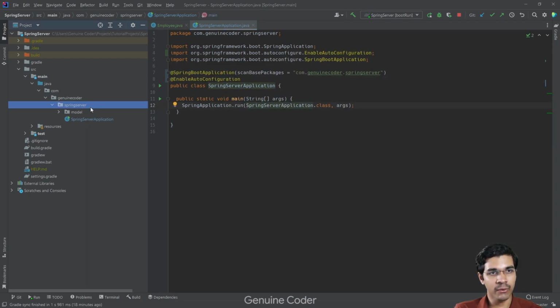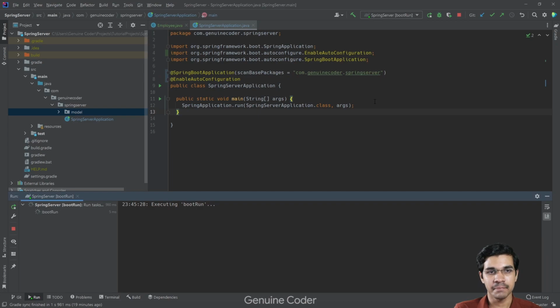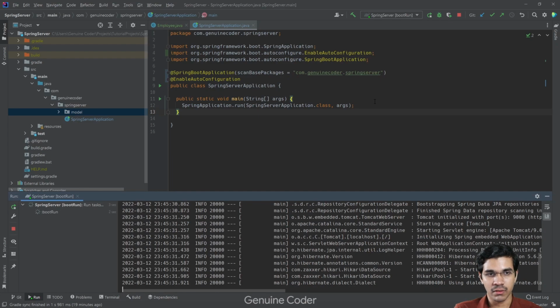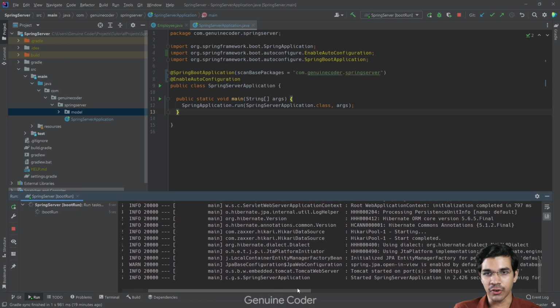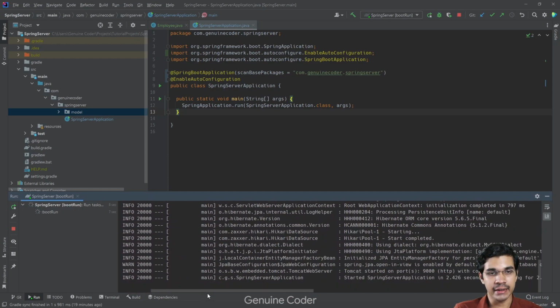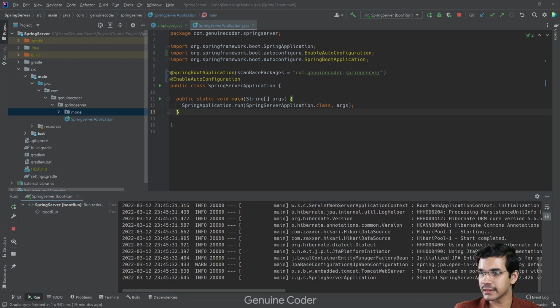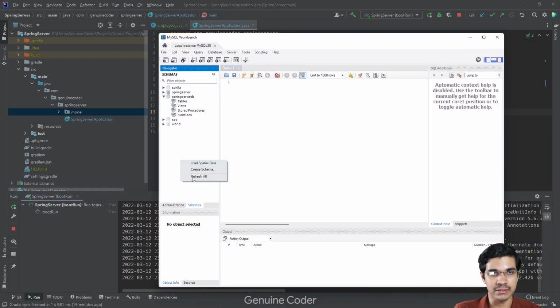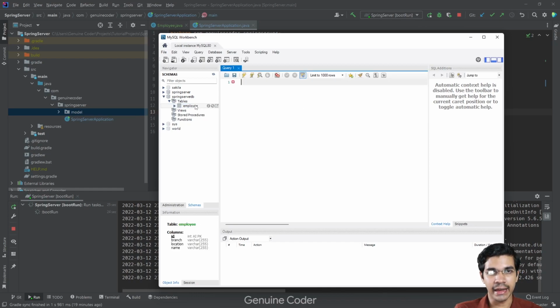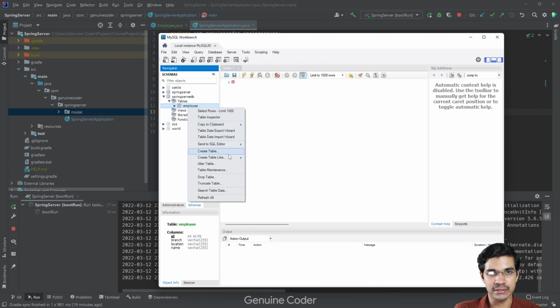So far so good. We have created the entity model, and we have added the scanBasePackages section, and also this annotation. Now let us run our program. Okay, now the program is running. Let us go ahead and check the MySQL Workbench regarding whether a schema is created or not. So here inside tables, now you can see that there is an employee table. And if we click on the employee table, actually we need to see the schema.